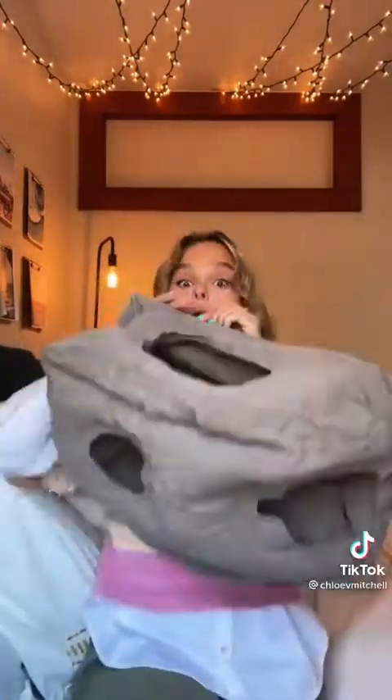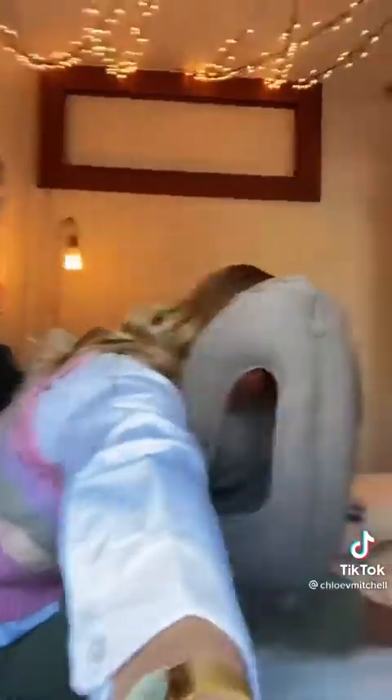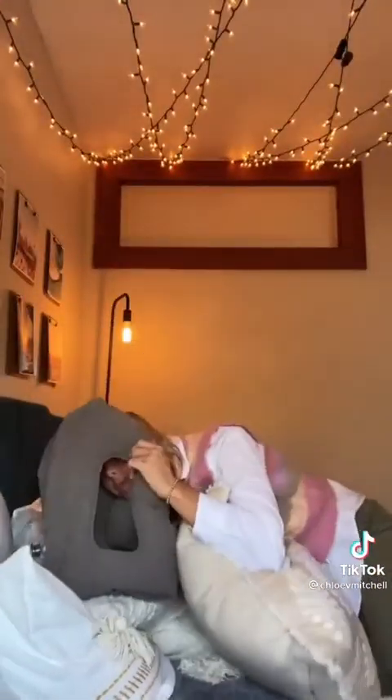All you do is open this up and then you just blow it up — it takes like five breaths. It takes way more than five breaths, but you could just put your face in it, then put it on the side table and just fall asleep. And if you need to go on your phone, you could just go on your phone like this. You just need it in your life. I'm so obsessed with it — I could even fall asleep like this.